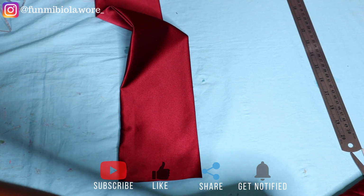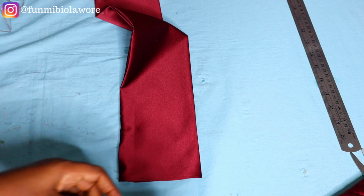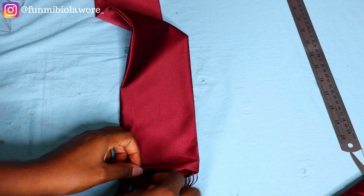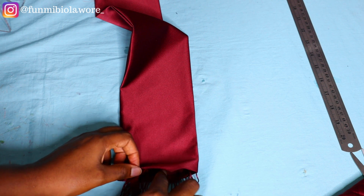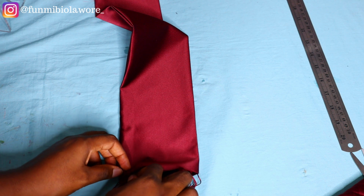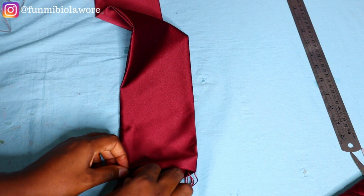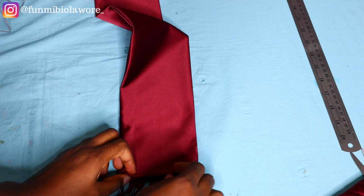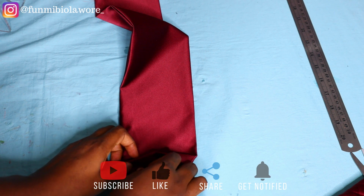And what I did was I inserted my tassel in between that little space right there. The tassel is about 4.5 inches wide. So I just found a way to secure it nicely in between the fabric, and what I did was I went ahead to sew it to secure it in place. You're sewing as close to the edge as possible, okay, and try to make your stitches neat.